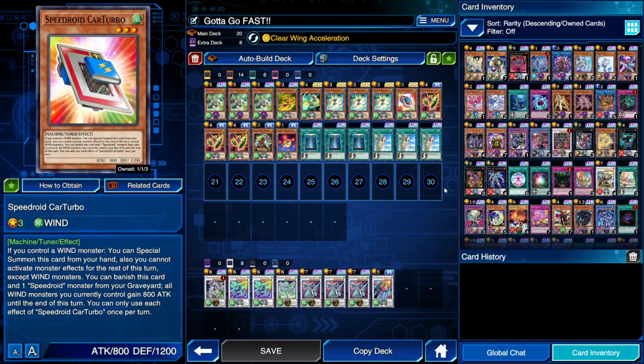Card Turbo allows you to special summon this card from your hand, but you cannot activate monster effects for the rest of the turn except wind monsters. It's a level 3 tuner monster, and it works very well in particular with High Speedroid Hagoida. Card Turbo's presence is the main reason we don't run any non-Clearwing level 7s.